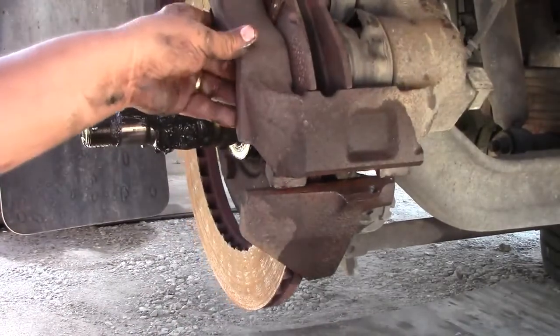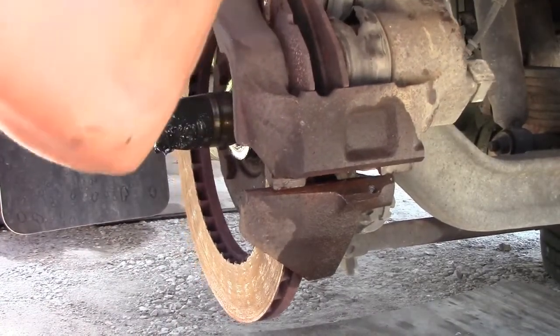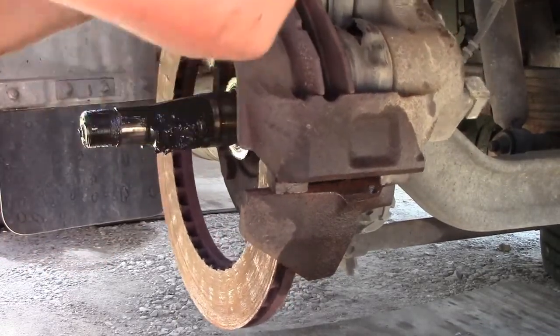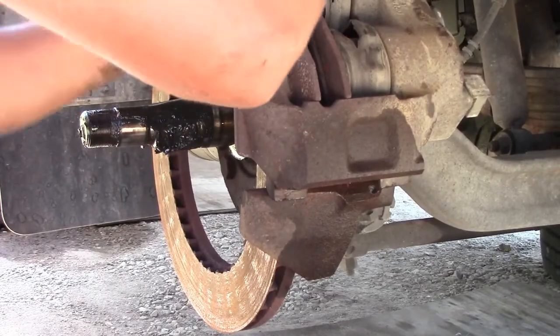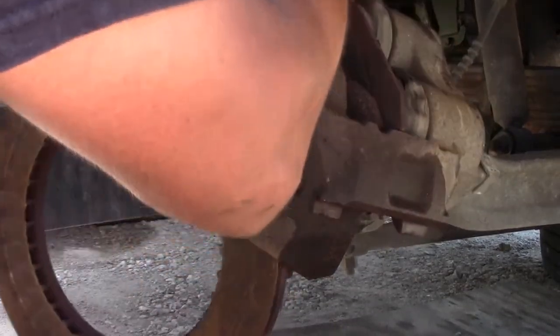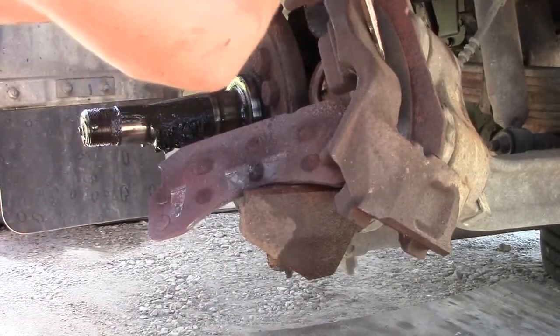It's just pretty simple. I didn't replace the calipers. The boots are pretty bad, but for now I already spent a lot of money buying these parts, and I'm just going to replace the rotors and the brake pads.